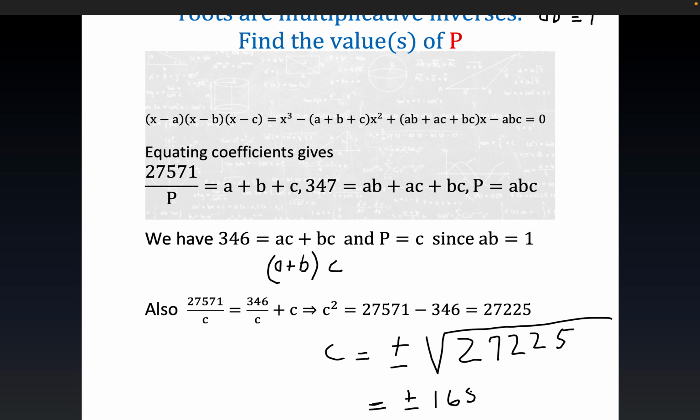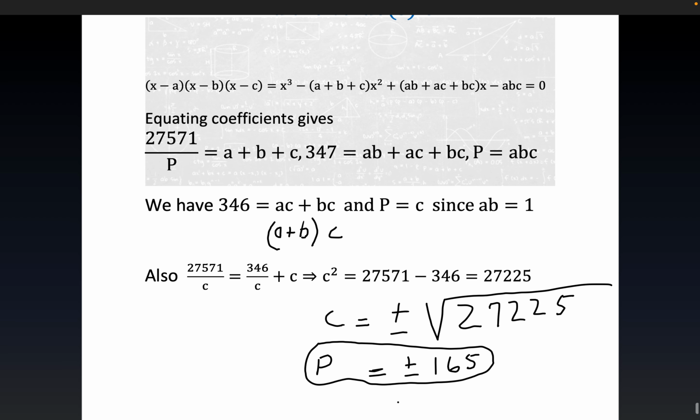And we did this without finding the roots. We know that one of the roots is 165. We don't know the other two. I guess you could come back here and figure it out. But anyway, this is equal to P also, so those are our two integers. And again, they turned out to be integers, but stating that they were integers at the beginning was unnecessary. The math would just take care of that for us. So those are the two values, folks.